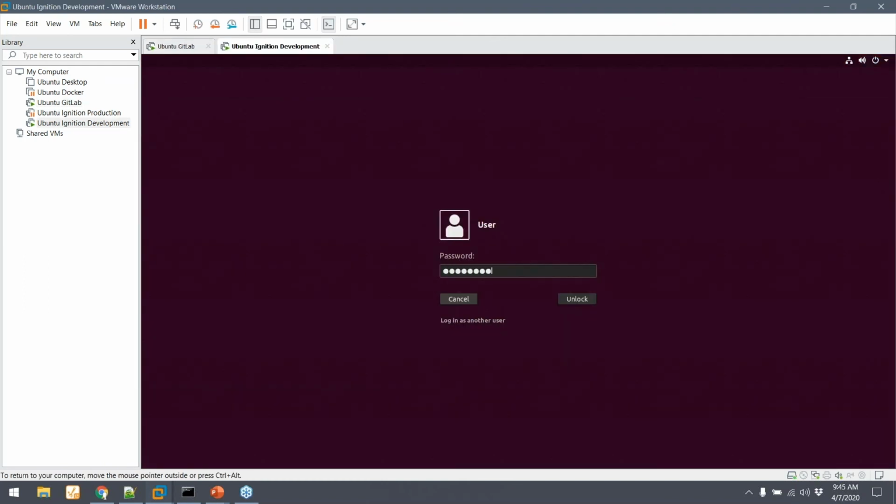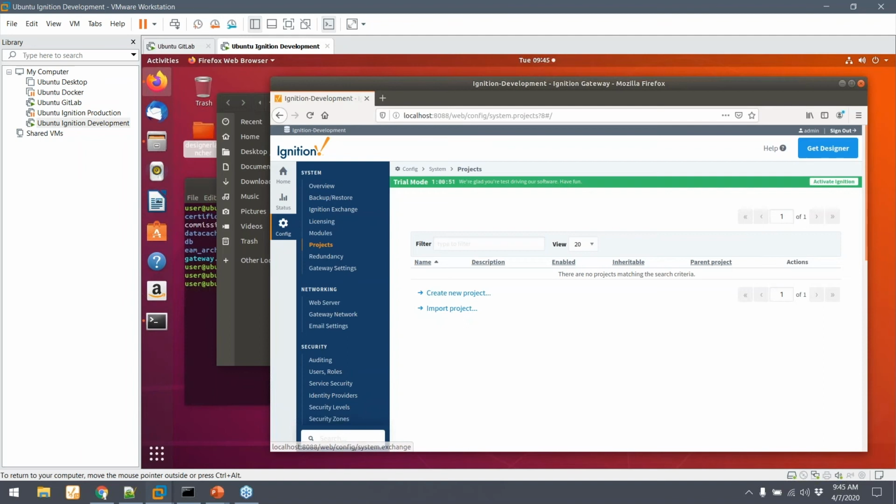And I've got the development environment here as another VM with Ignition already in place. So I've got the development environment and my production environment's up and running. We already have them up. We have connections in place. We've got gateway network established so that there's communication between the two. And we have EAM already configured to save some time on all of this. But I don't have any projects set. So we're going to show going through and making this happen.